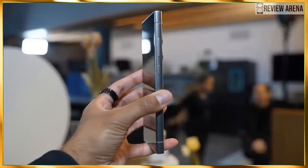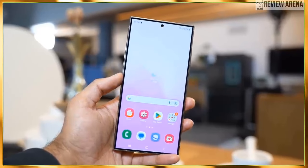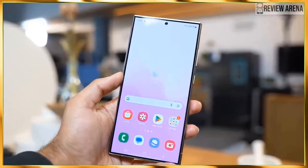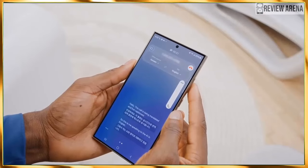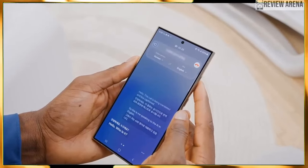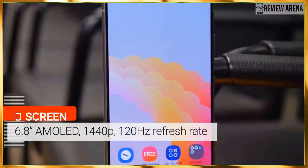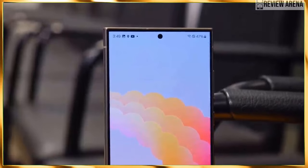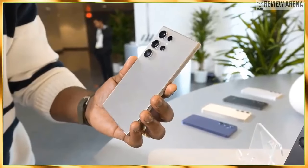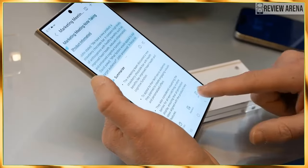The Galaxy S24 Ultra will be available with a brand new Qualcomm Snapdragon 8 Gen 3 Mobile Platform for Galaxy all over the world, instead of having an Exynos variant as in years past. Samsung and Qualcomm are continuing their partnership, and the Snapdragon in the Galaxy S24 phones will be a bit more powerful than the Snapdragon other phones get, or at least slightly overclocked. The Snapdragon 8 Gen 3 is an extremely powerful processor — one that enables the AI trickery the S24 can do with pictures and live translations. We recently reviewed the Asus ROG Phone 8 Pro, which has the Snapdragon 8 Gen 3 and it crushed benchmarks, though of course we have to test Samsung's optimizations before making a blanket statement here.